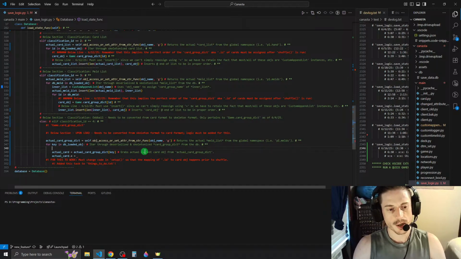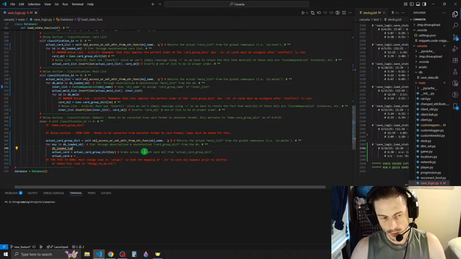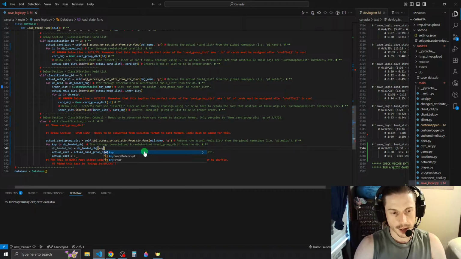So we'll say DB loaded tuple equals DB loaded object at the key.